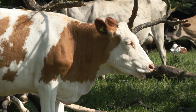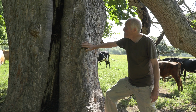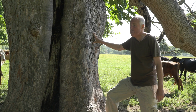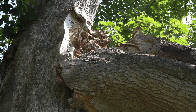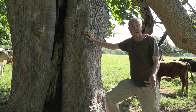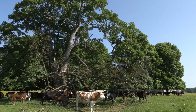So wood-pasture and parkland habitat of principal importance is really all about big old trees. You can see this one here, which is a sycamore, is at least a metre wide, probably a bit more. It has this split down the middle, lots of dead wood inside. There's a dead branch there, and that is absolutely characteristic of veteran trees, which are so important within this habitat. And often they support a lot of invertebrates, and they love the dead wood that they can munch away on.